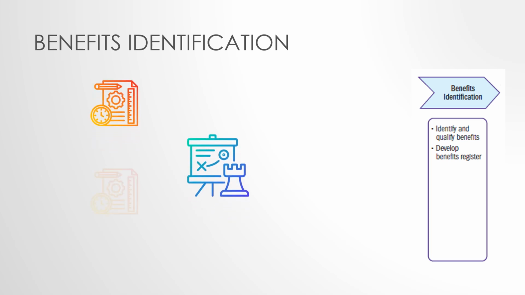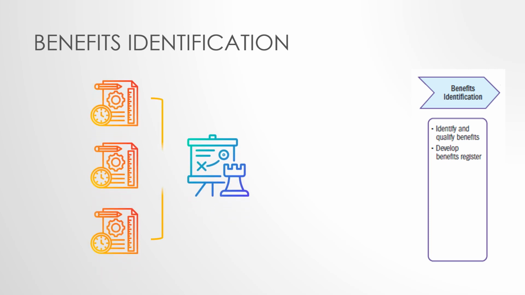Let me refresh your memory first with some stuff we talked about in our last videos. We agreed that programs aim to serve organizational and business strategies. We also mentioned that during an organization's strategic planning exercise, organizational initiatives are being identified and documented. These initiatives describe the goals and activities for the organization. These initiatives get selected and prioritized later on by the portfolio review board or steering committee.